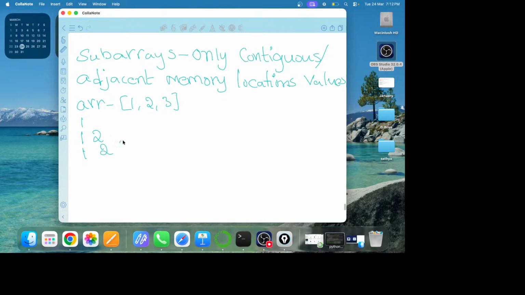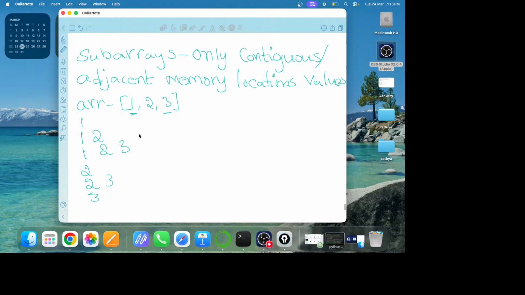Next, 1, 2, 3 is the next subarray; the entire array itself is also a subarray because all these are in contiguous memory locations. Next 2 is one, 2, 3 is a subarray, and 3. But you should not take 1 and 3 here, because 1 and 3 are not in adjacent or contiguous memory locations.